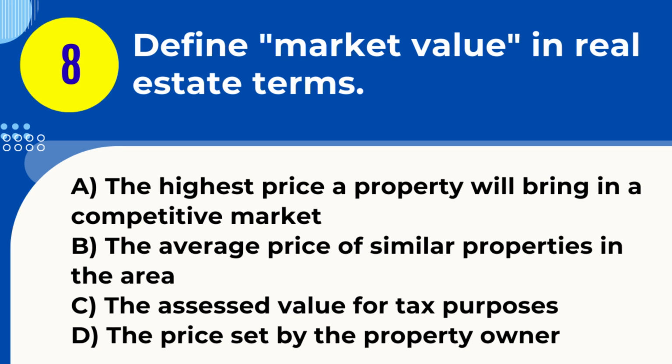Question 8. Define market value in real estate terms. A. The highest price a property will bring in a competitive market. B. The average price of similar properties in the area. C. The assessed value for tax purposes. D. The price set by the property owner. Answer. A. The highest price a property will bring in a competitive market. Explanation. Market value in real estate is defined as the most probable price that a property would bring in a competitive and open market.